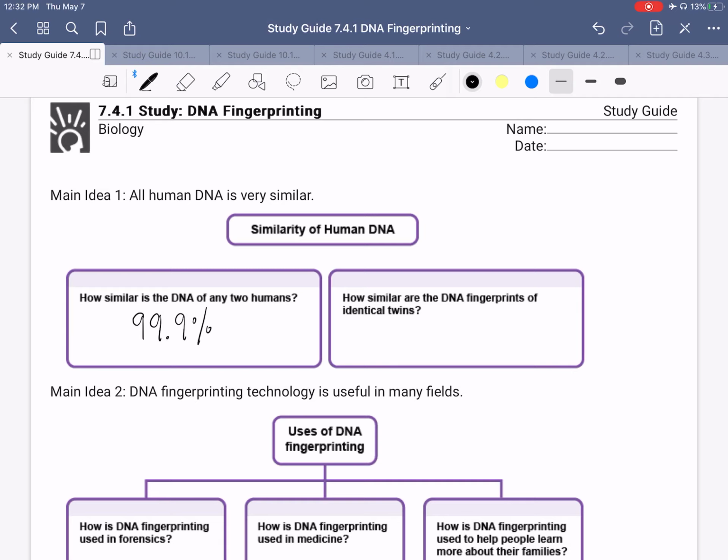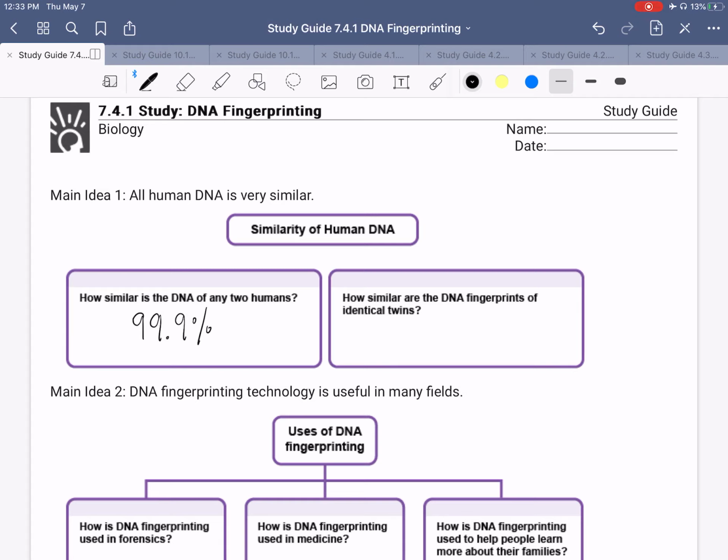If your DNA is so similar, how is it you and your friends don't look exactly the same? The 0.1% difference may seem small, but it represents about 3 billion pairs of nucleotides. And that's a pretty big difference, right? It's just that there's so many base pairs that even a small percentage is a big number of base pairs. Those 3 billion base pairs can explain all the differences in people's traits, such as skin color, height, and hair texture. So the DNA difference among people is useful to scientists studying the human genome.